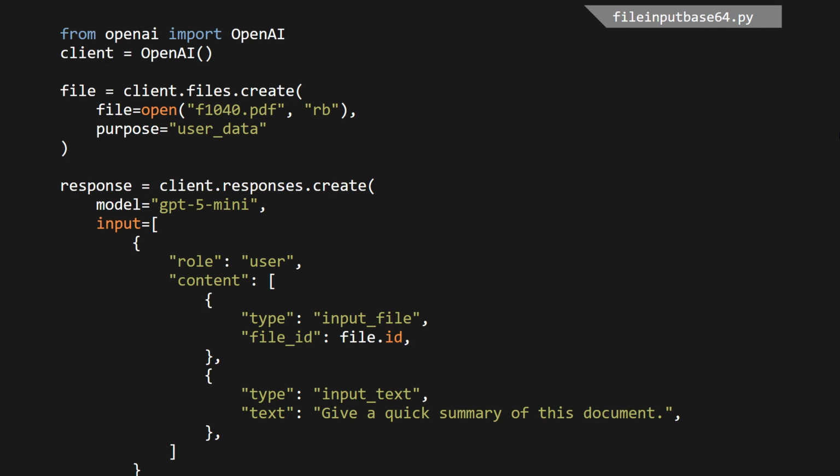You can also send file inputs as base64 encoded inputs.